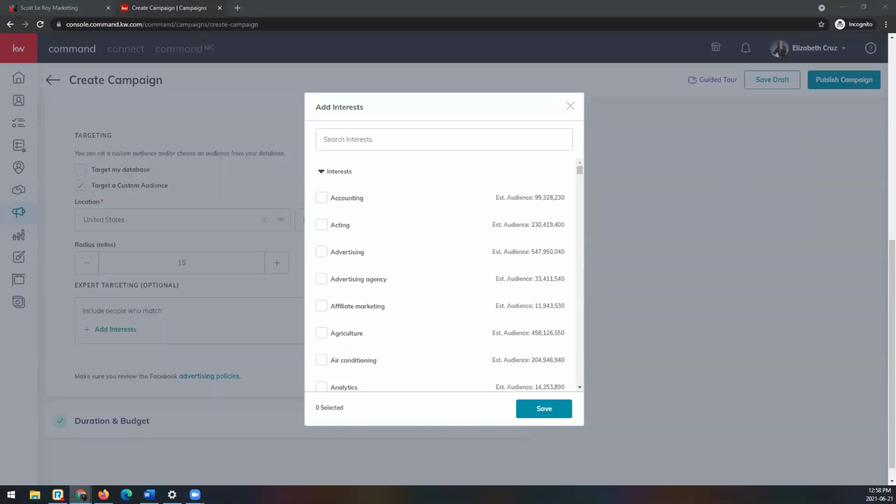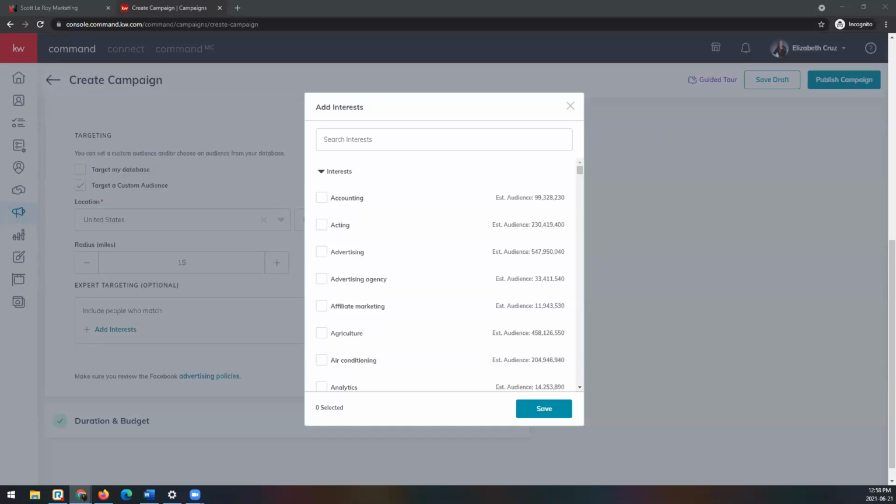Homes.com, real estate, if you're into luxury properties, if you're into first-time home buyers, house hunt is a good one, mortgage calculator.